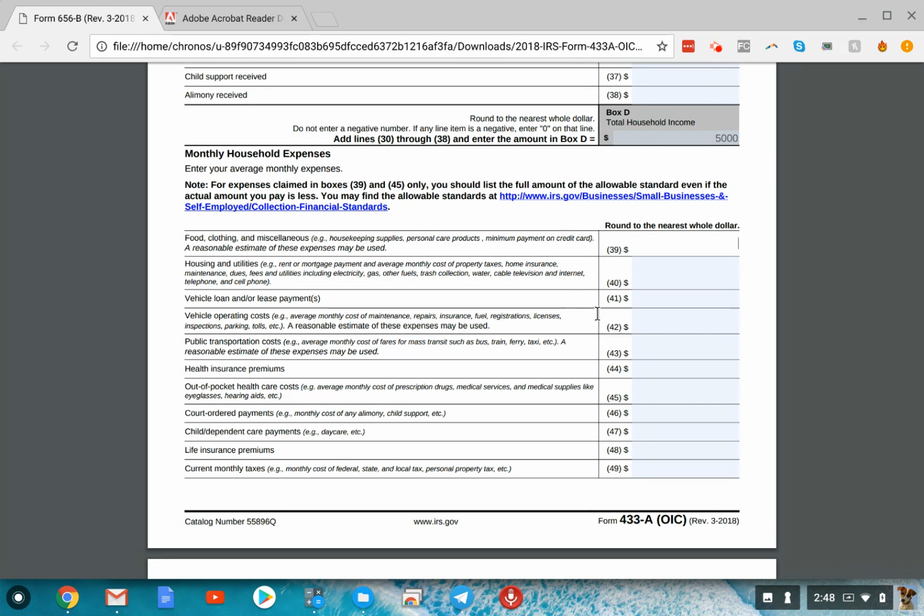The other thing with vehicles, they want your actual vehicle payment. If your vehicle payment is over, sometimes they won't accept that. Technically, they only have to accept what the standards are. If you have a special vehicle for work or something like that, sometimes that's a good explanation to get that vehicle accepted. Now, here's a tricky one. Vehicle operating costs. This is based on your county, but you can add $200 when your vehicle has 75,000 miles or more on it per vehicle. And that's what jumps people up. So let's just do a sample here of this.